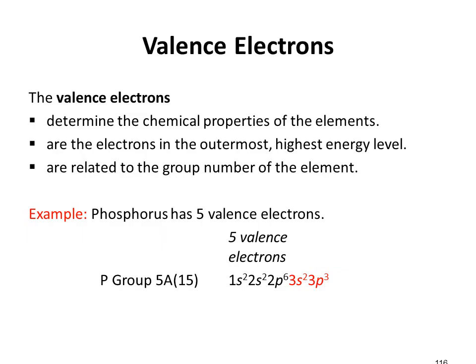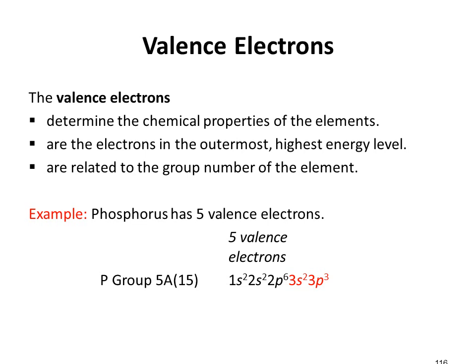And here we have to introduce the idea of valence electrons. So we've been talking about valence electrons indirectly. Valence electrons are the outermost electrons that have the highest amount of energy in an atom. And much of the chemical properties of elements are associated with the number of these valence electrons. And it's just related to which group these elements are found in.